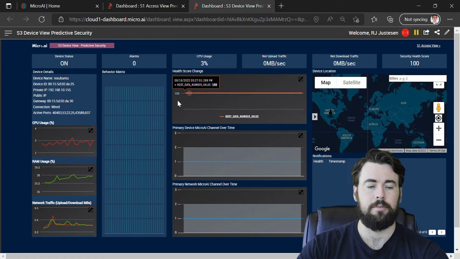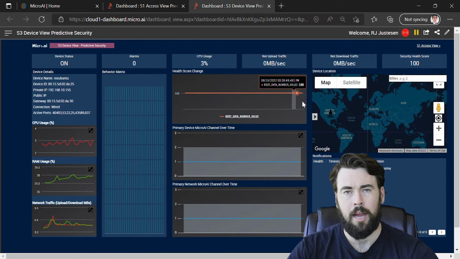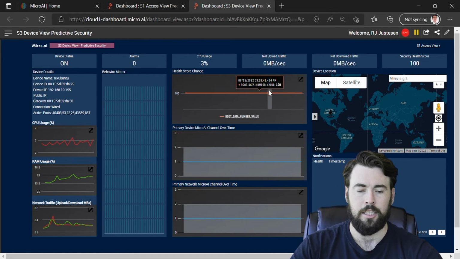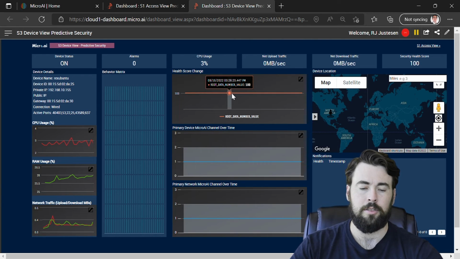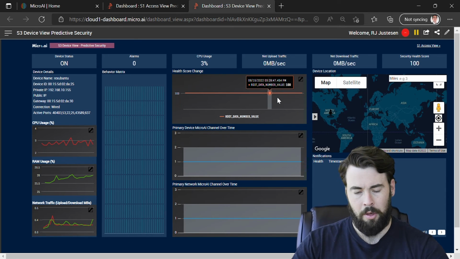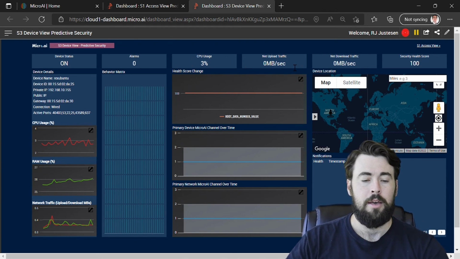But right now, this device is still in training mode, so I'm not going to keep you guys here any longer. But this is where you'll see all your data on the dashboard. And once the device is done training, I may actually get a drop in health score just because the device didn't train for very long. But you would be able to monitor all this here directly from the dashboard. But that's pretty much it for Docker Container.